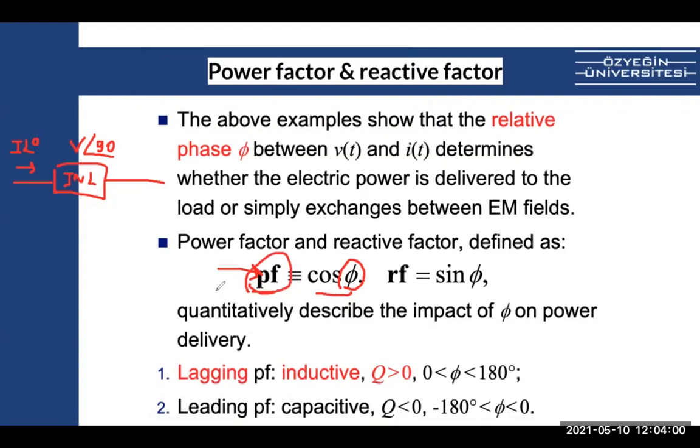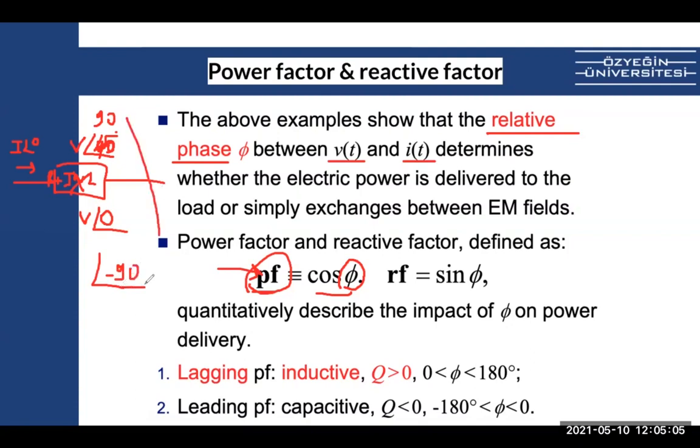Power factor for a capacitive load will be minus, right? So basically, simply, you take the relative phase between voltage and current. This might be 45 degrees, for instance, if we have a resistance here. So that phase basically tells you how inductive, how capacitive, or how resistive is your load, right? We have only inductive loads. It was 90 degrees. We added some resistors. It was 45 degrees. If we add a lot of resistors, this becomes very small. Well, it will be 0 degree, right? Because it's only resistor. Well, if we add a lot of cap, now it will go to minus 90 degrees if the cap dominates, right?